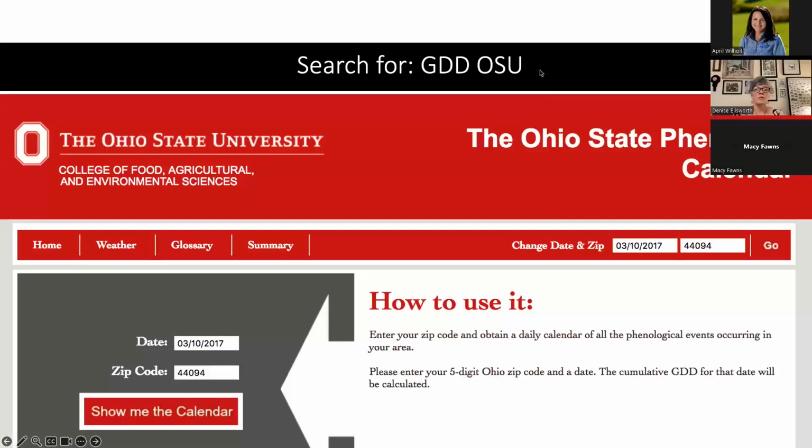So you can actually, if you want to, go on your device, probably not that easy on your computer right now, but you can search for GDD and OSU. That stands for Growing Degree Day, and put a space in there, OSU. And it'll pull up this calendar, which unfortunately for you works only for zip codes in Ohio, but I'm going to talk about some ways you can do some hacks to still use this calendar. So the default is today's date, but you can put past dates in, and then, as I said, any zip code in the state of Ohio. So we're going to talk about what that calendar looks like and how you can use it.